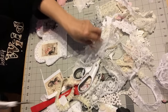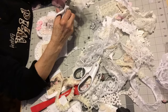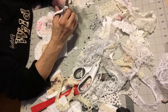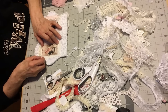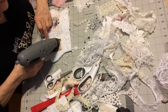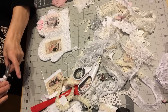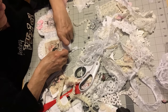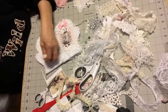I'm gonna cut it in half. It's a nice thing about some of these laces. Look at it. Because you can cut it in half and make two out of it, see? And that way I have more to play with. See? Okay, let's see. That gives me one for one side, and the other one will work for the other side. So it's just perfect. I want to do it up or down, that's the only thing, but I want to do it up like that on this one. And I want to make sure that I leave that Merry Christmas on it, because I like it.